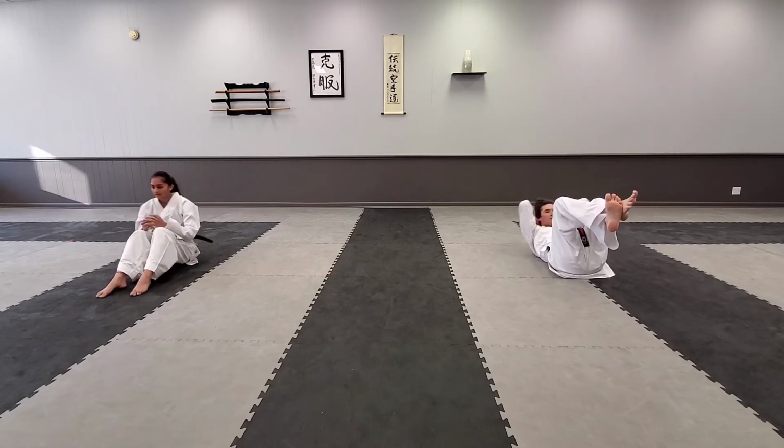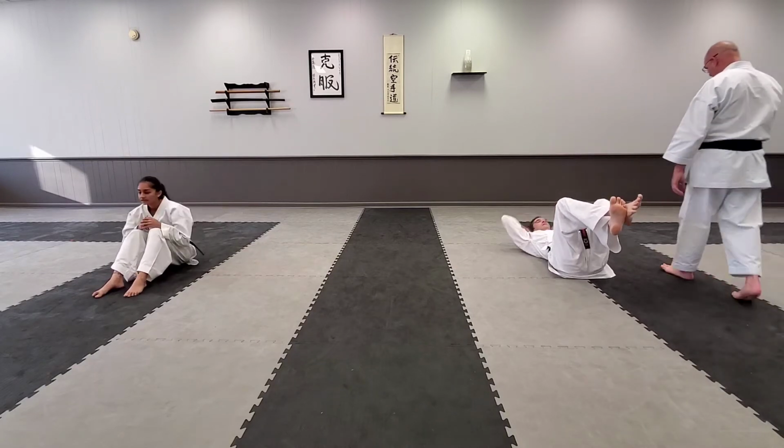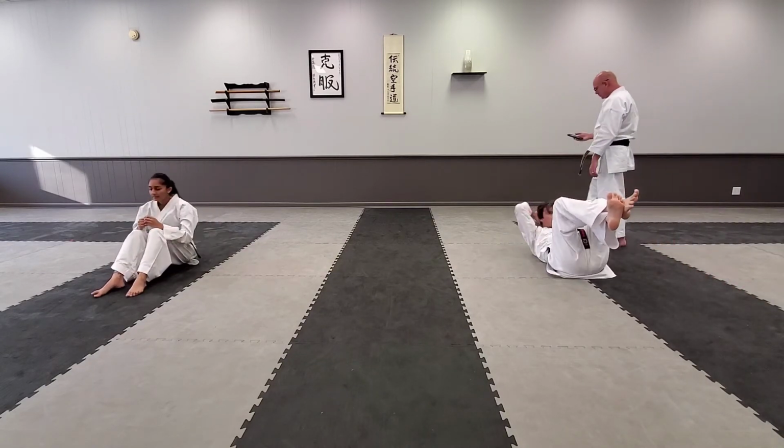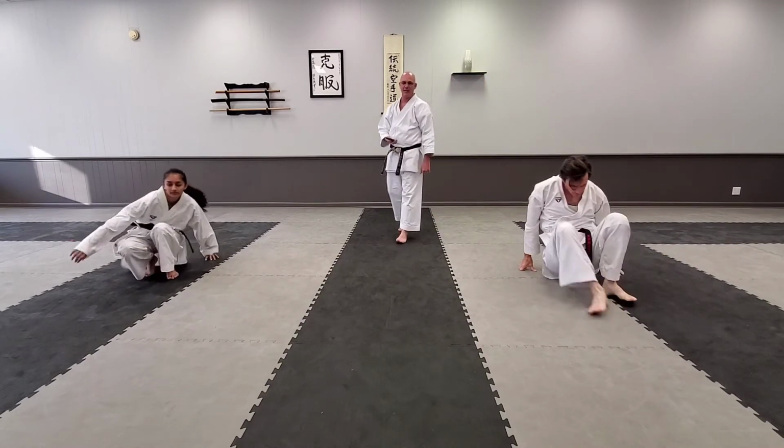10 more seconds, that's all. Keep going, 3 seconds left. Push, push, push, push, push, and stop. Awesome, stand up, shake the legs out.